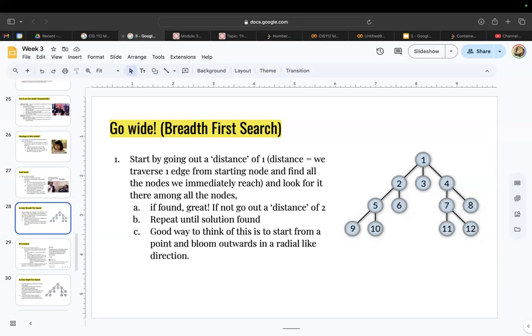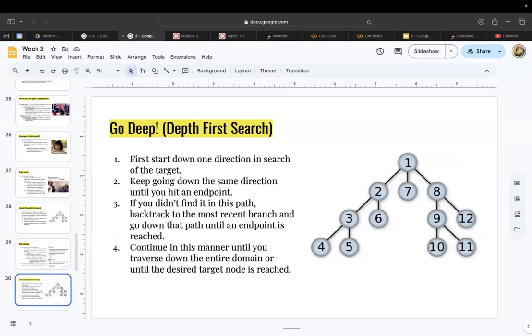Depth first is a stack. You're constantly throwing things on the pile. So you start here, and then you just go a certain way. You say, okay, I'm going to go here. And then if that doesn't work, you throw another thing on, and you check that. You throw another thing on.